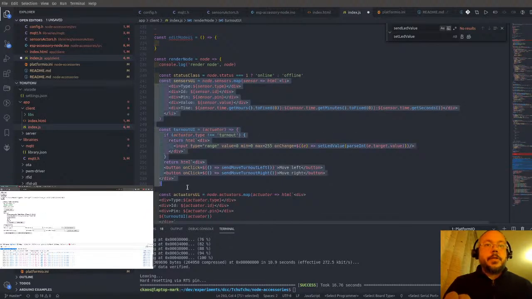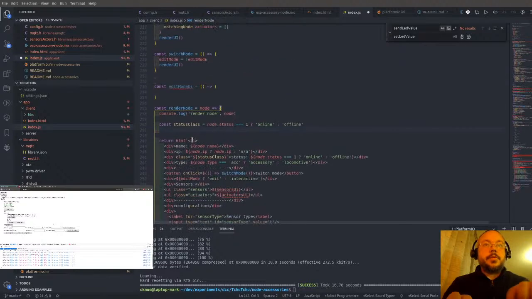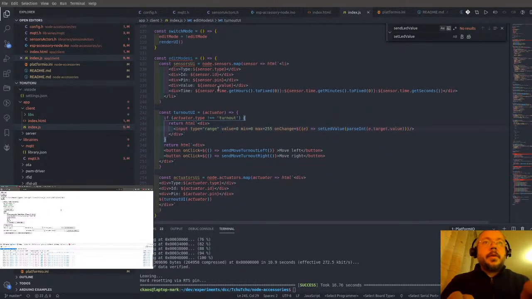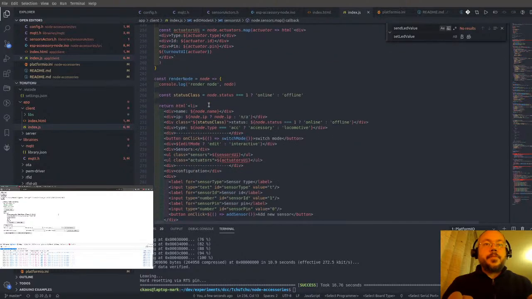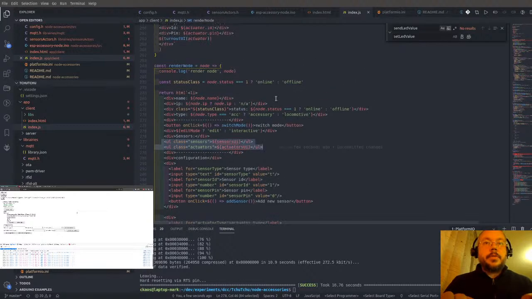So we said sensor, turnout, actuators. You're all going up there. So we need to pass it a node, so it can still do that. And this way we can have this.